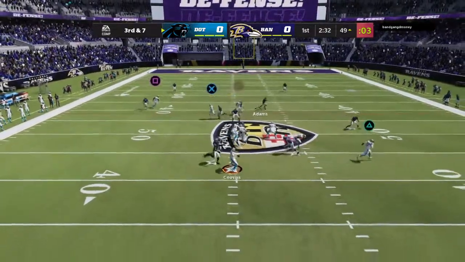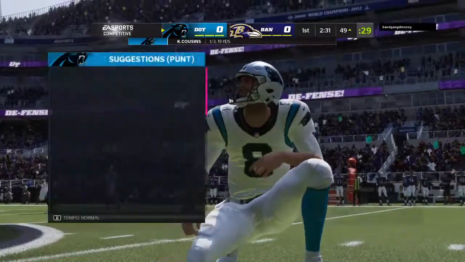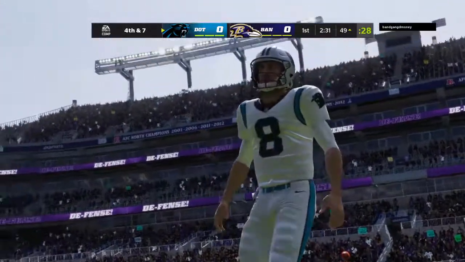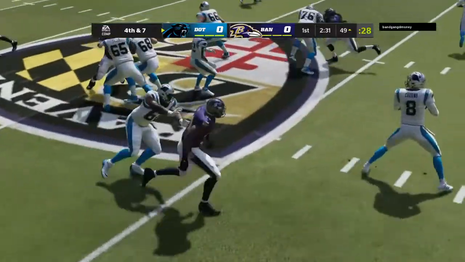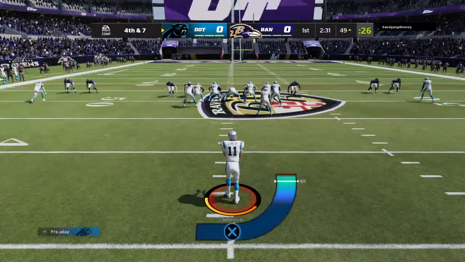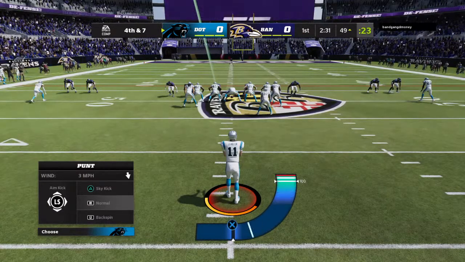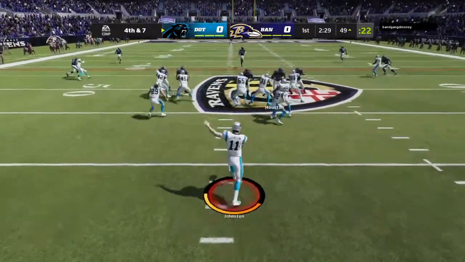Cousins. Oh, the ball comes out on the hit, but they'll say it's incomplete. Has to be a little bit of frustration there. Back-to-back incompletions. Receivers blanketed on both attempts, this time on 3rd down. On 4th down, out is the punter, Cameron Johnston, to boot it away.